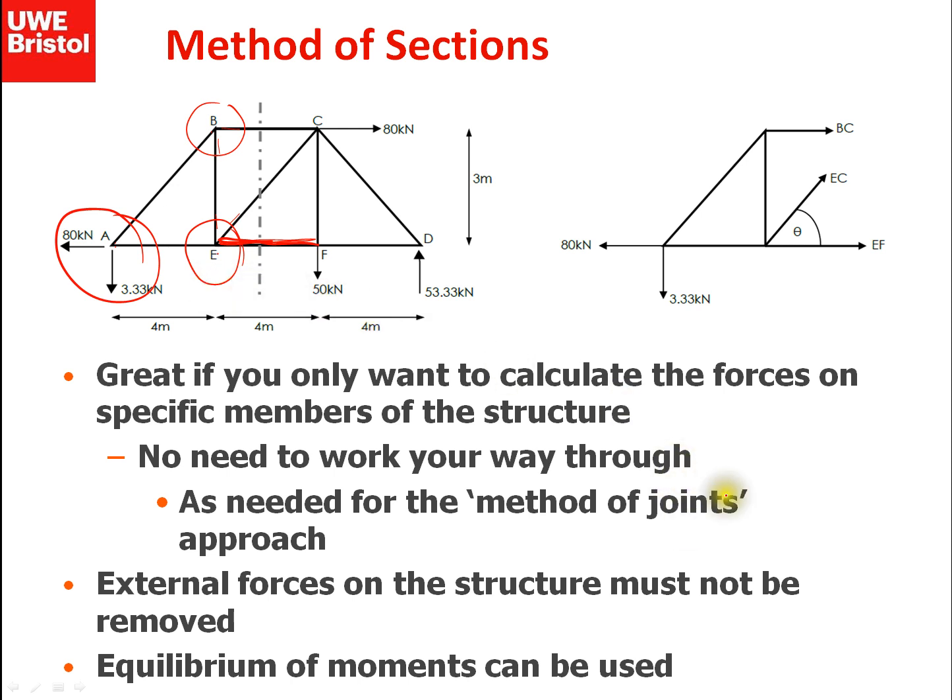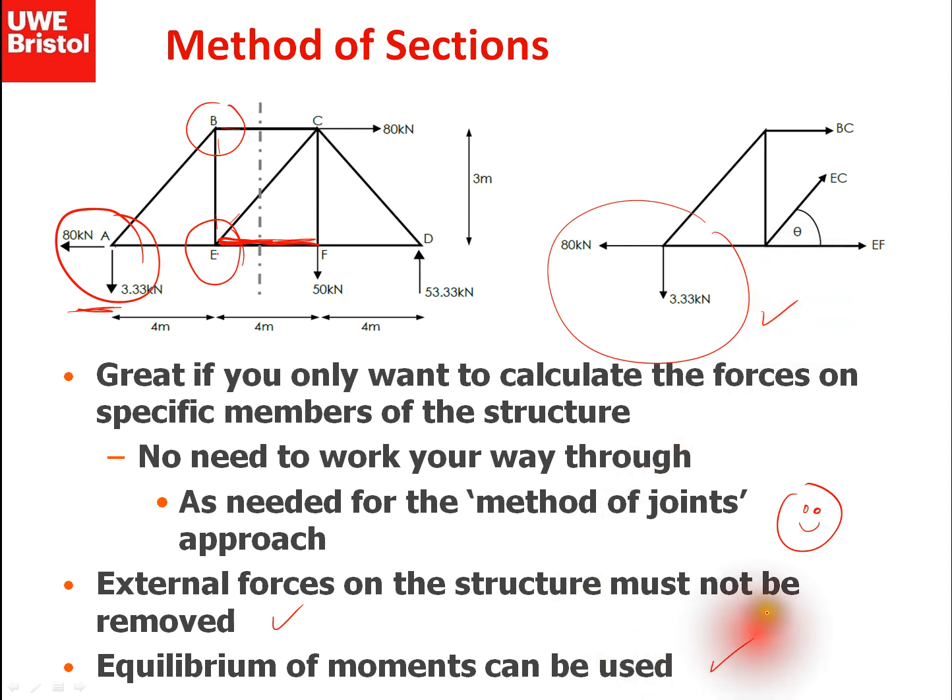So it can be a better method than using method of joints. Usually when you're looking for the force inside a member, well away from reaction points typically. Don't forget that we need to keep these external forces. They need to be there in our calculations. So there they are, everything's fine.